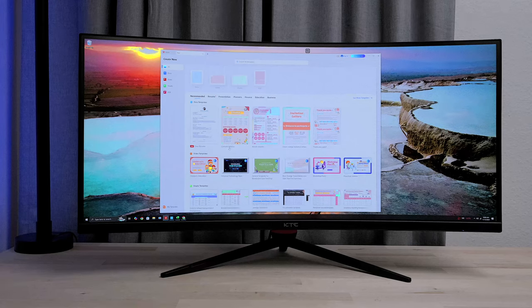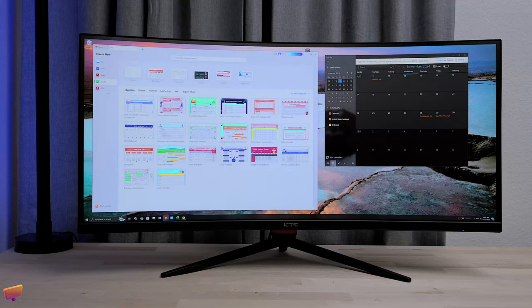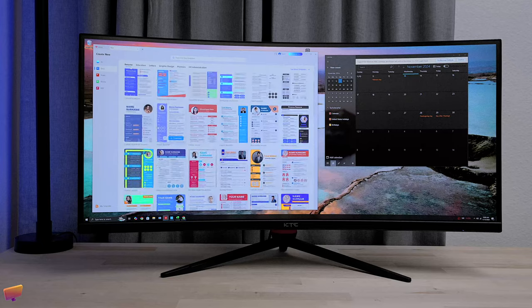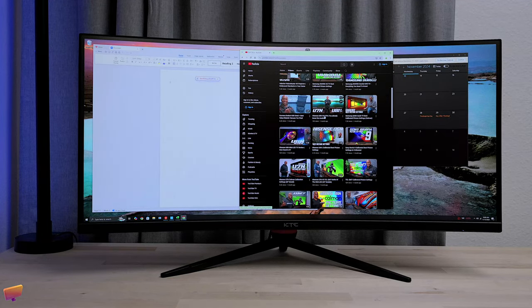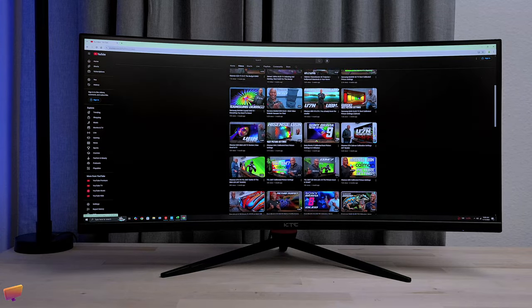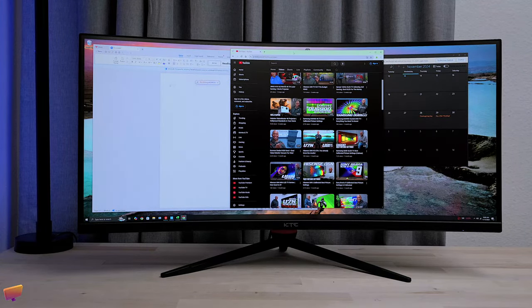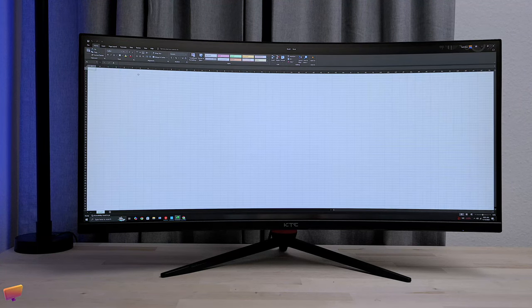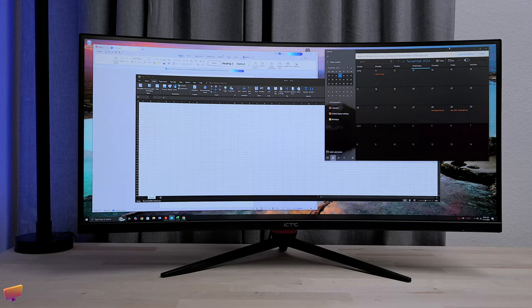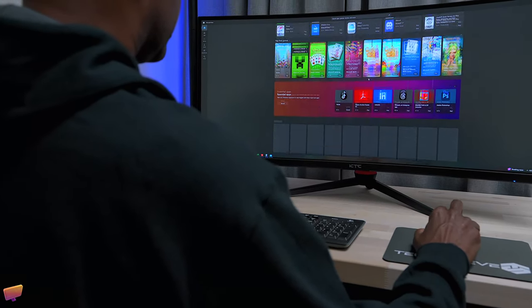One of the benefits of having a 21:9 aspect ratio monitor is that it gives you the ability to almost have the real estate of two separate monitors on your desk and not take up a lot of extra space. And this comes in handy, especially for people who use computers a lot. And this is ideal because you can have your emails on one side of the screen. You can pull up your web browser or search through all your favorite applications on the other side of the screen. And for some people, I think this can increase your productivity so you can get through your day much easier.